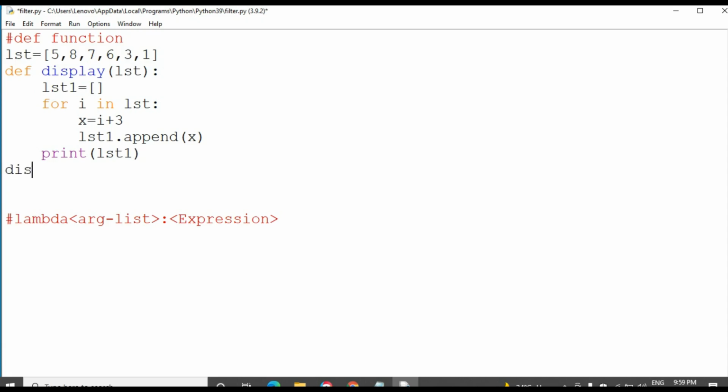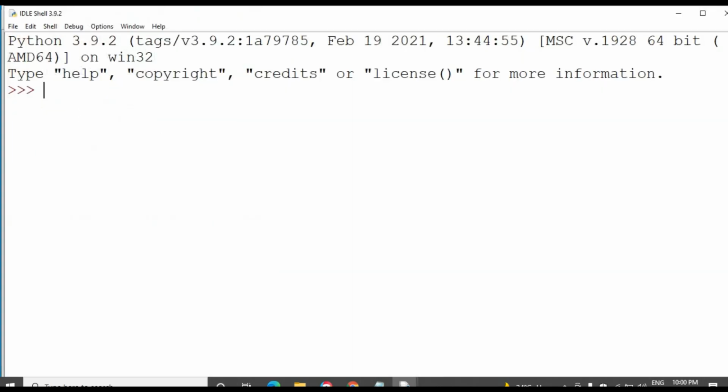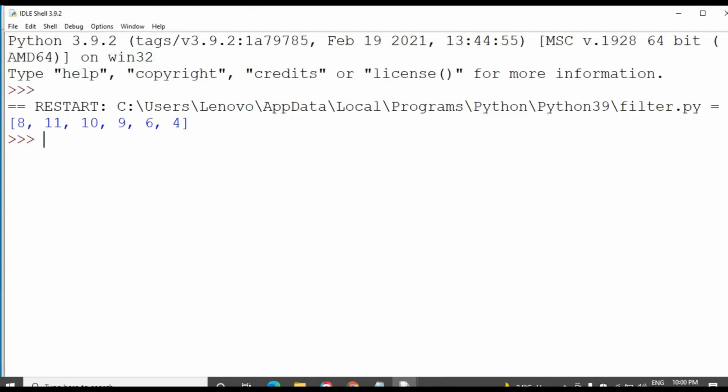That's the main thing: if you are not calling the function, the function will not be executed. Now it's fine, we got output.